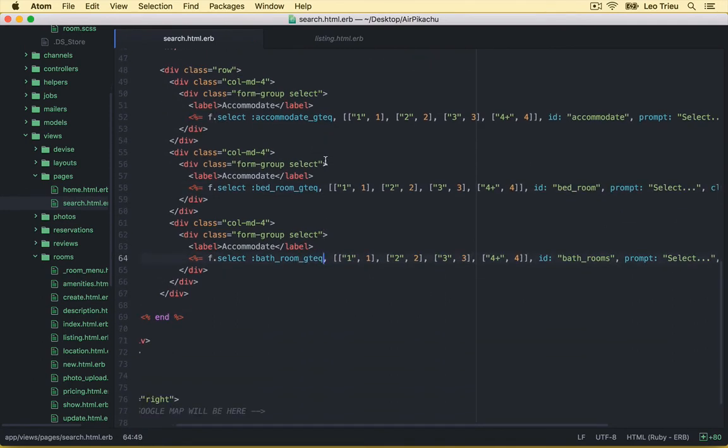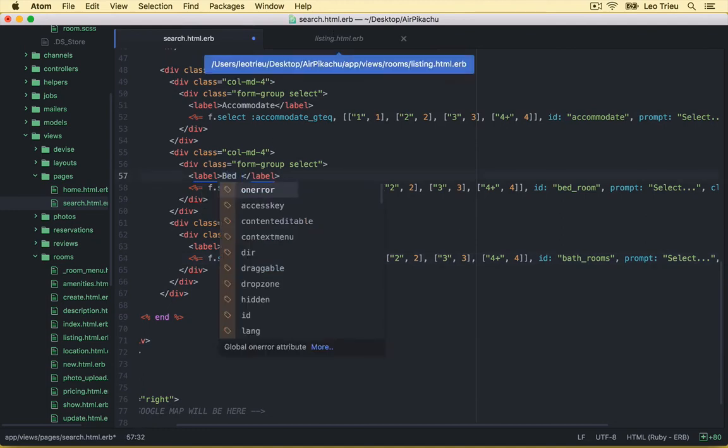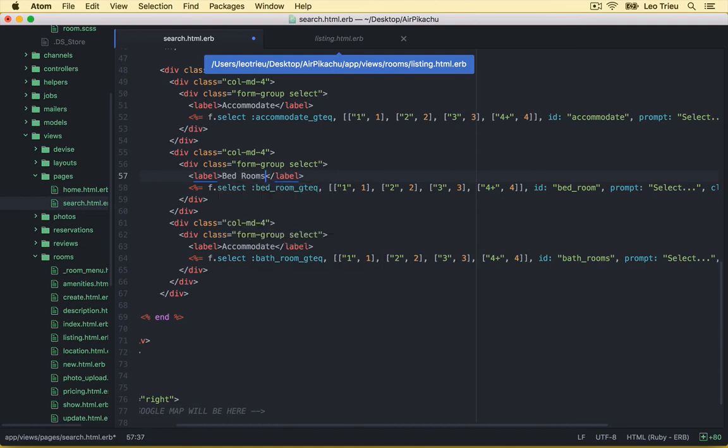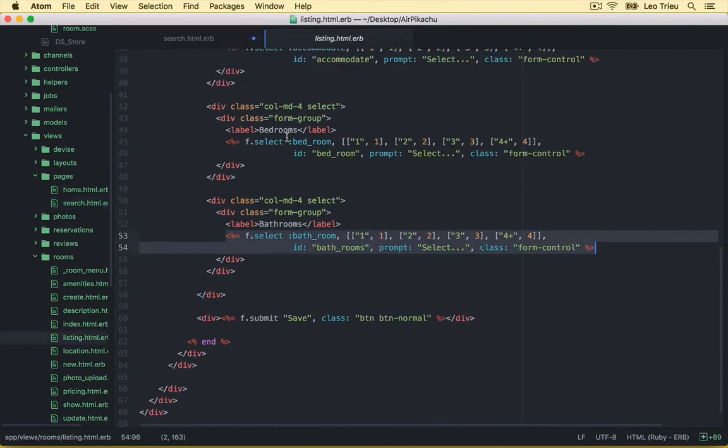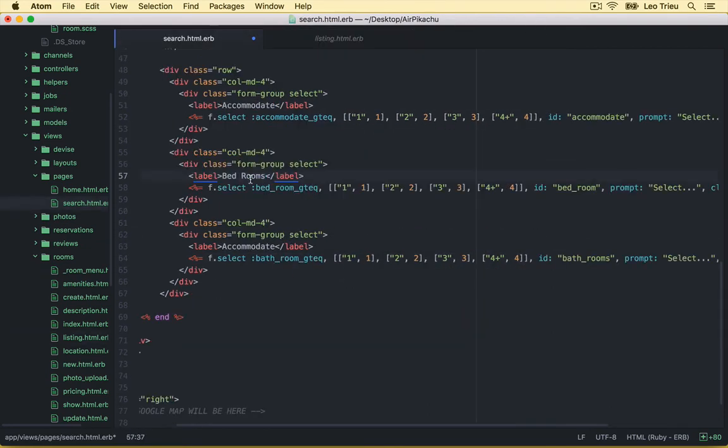Okay, and this one we change to bedroom. All right. And this one is bathrooms. All right, so we're almost there, guys.